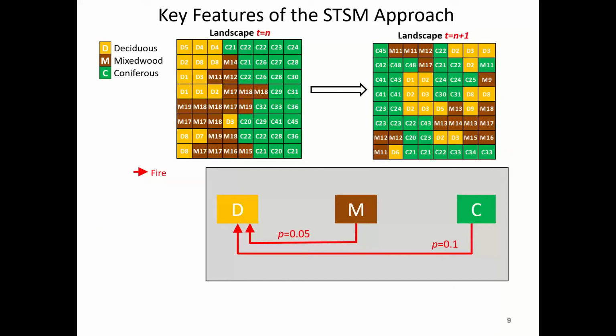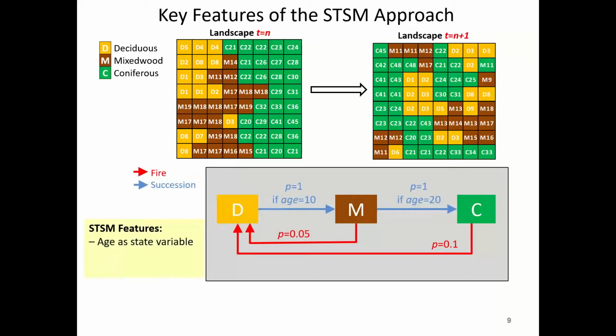So now a little bit to add to yesterday's presentation. I've already suggested that the transitions can be expressed in their most basic form as probabilities, the rate per time step. Time steps are typically a year in landscape simulations, but they don't have to be. Because we're tracking age as a state variable, we can make those probabilities conditional on the age of each cell as well. It's something that's a little different from, say, a Markov chain.